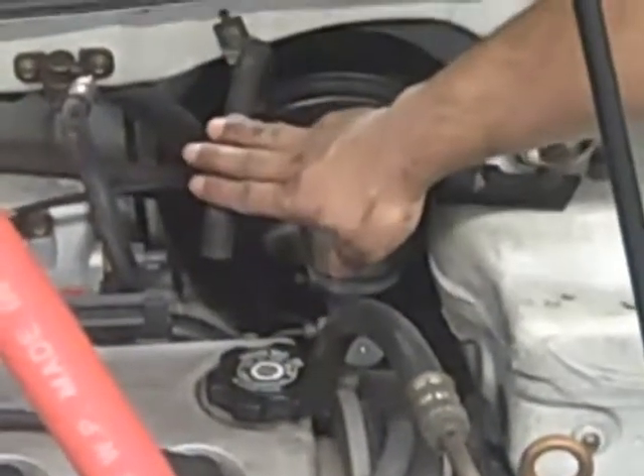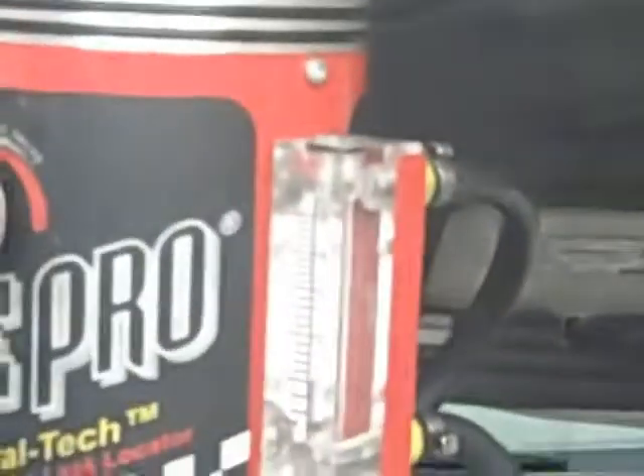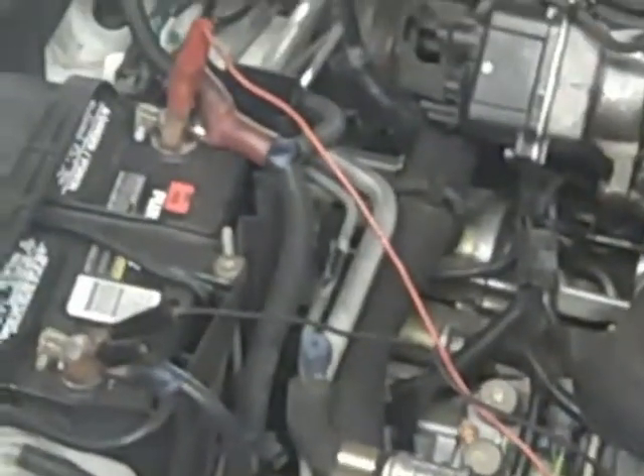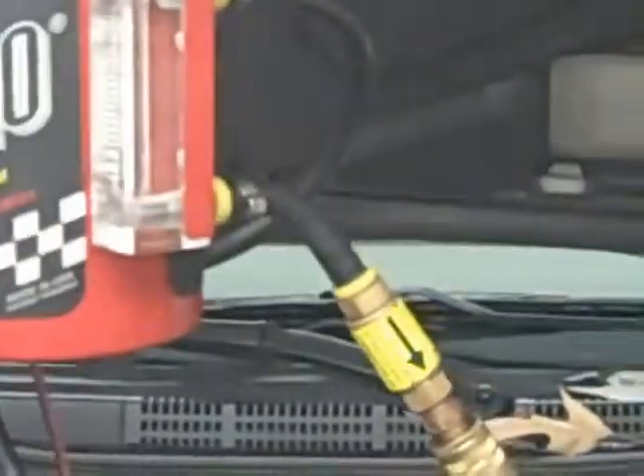Before you do that, you've got to take the vacuum hose off, and you have these leads — they're color-coded red and black — that go on the battery. Now, negative goes on negative, positive goes on positive. I've seen people buy a black cable for the positive side and a red cable for the negative side just to throw the technician off. So don't go by the color code; look at the battery itself — it's got a plus and a minus.